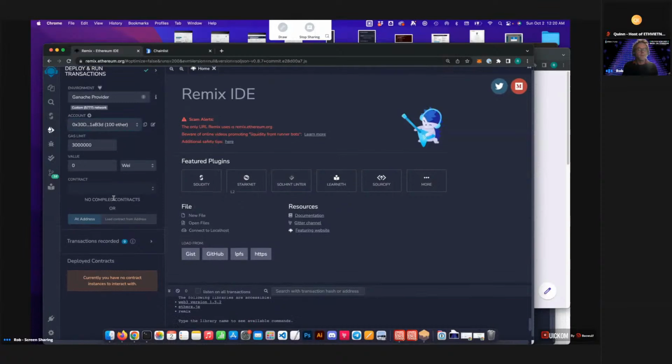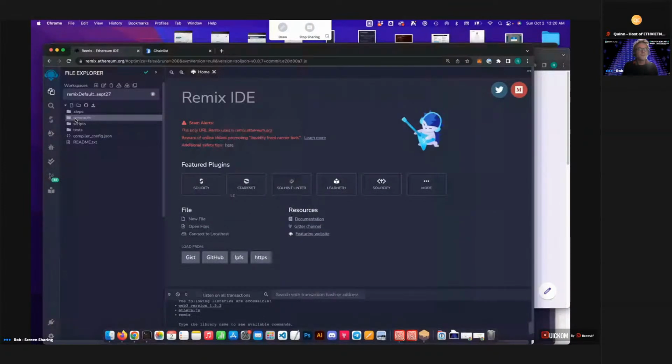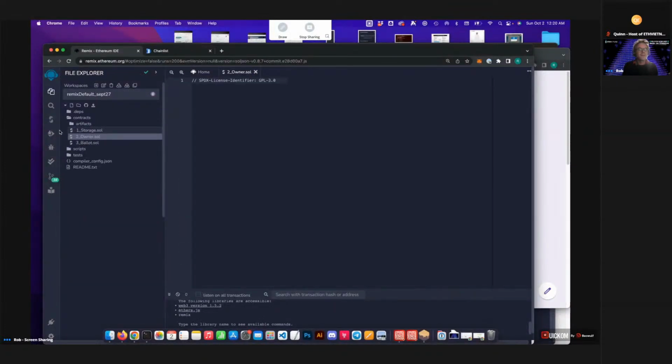And what's going on here? Oh, it doesn't have anything, it needs a contract. So we're going to compile that with a, well, right click to get this context menu, compile, and deploy. And then on the Ganache side, you can see that that account was used. Okay, I'm going back to this recipe.